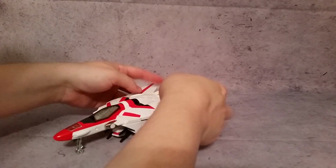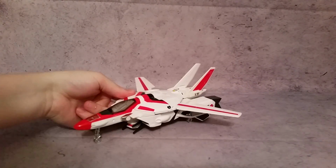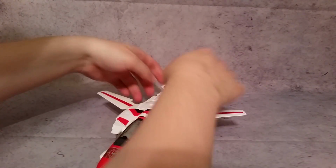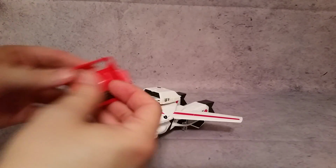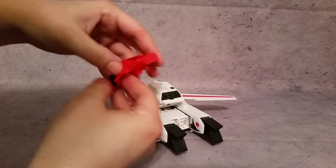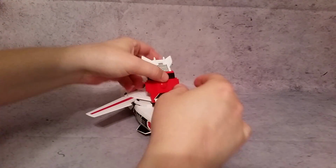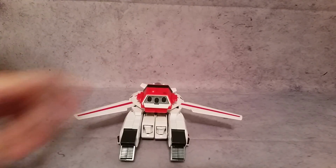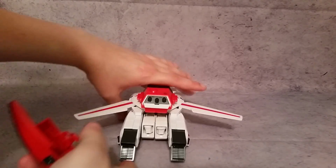All right, so if you wanted to just put him in his jet mode, there you go. Looking really nice. Put him in his armored up mode. Close that up. I'm going to pull this over, just like so. This section here is going to slide on right there, and pops there. Again, like I said, you could have left that on. Then we'll do the leg sections.